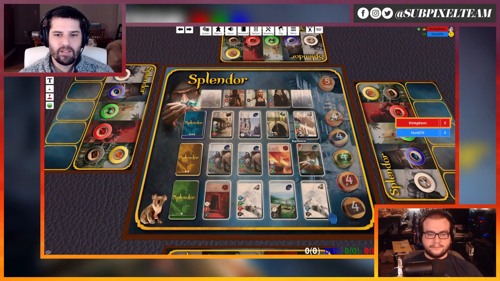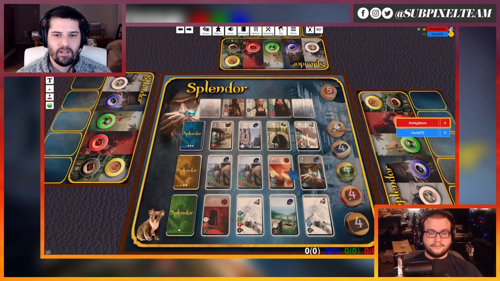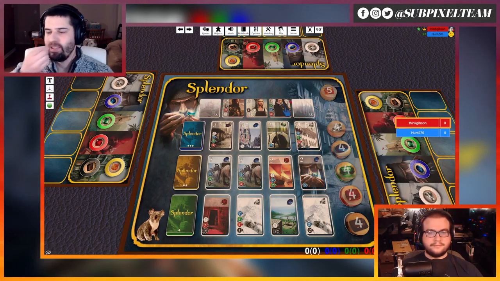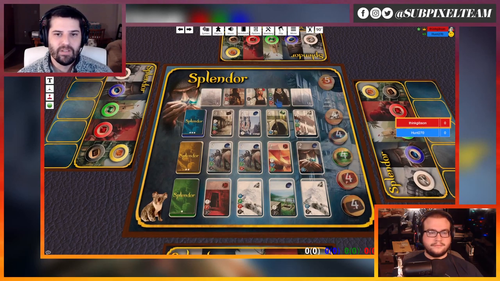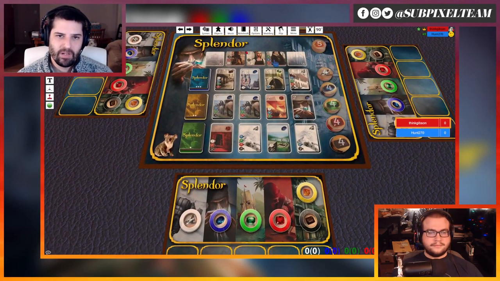If the card has a number in the top left, that is a prestige point. The first person to get to 15 points, at the end of that turn, the game ends. You also have these nobles up top. At the end of your turn, if you have, based off of your cards, one of these resources, so if I have 4 black and 4 whites based solely off of cards in front of me, then this noble will visit me, they stay with me, and I get the prestige points for them.